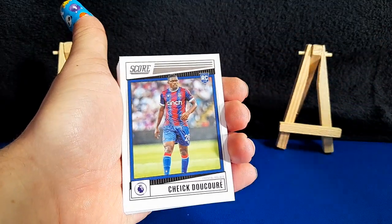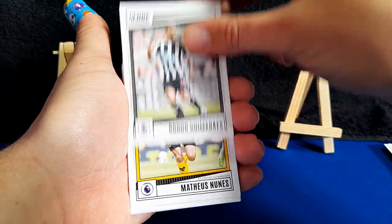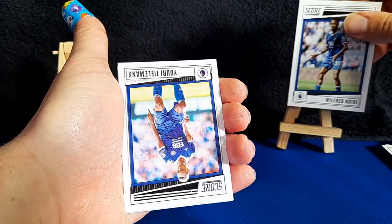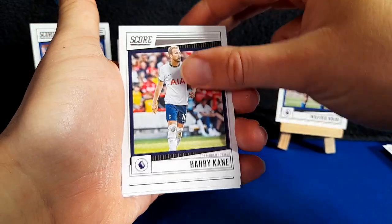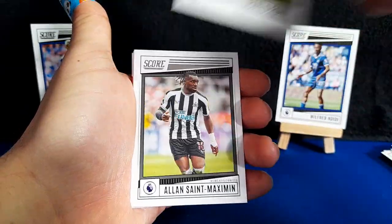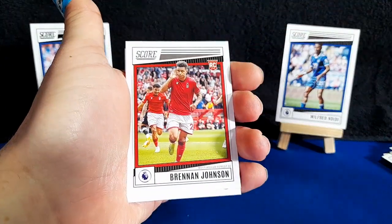Jade Anthony rookie card. Jacori rookie card. I love rookie cards. Zinchenko. Zinchenko's rookie card. That's the first Leicester card, followed by the second Leicester card. If you can't get a Leicester card, hopefully you can get a former Leicester player. With 26 base cards in each pack, you'd be hoping to get at least one Leicester card. Harry Kane — that's a cool one. Rodri. Buzuna. Getting towards the inserts now. Trent. Brennan Johnson rookie card — even as a Leicester fan, that's a nice one.